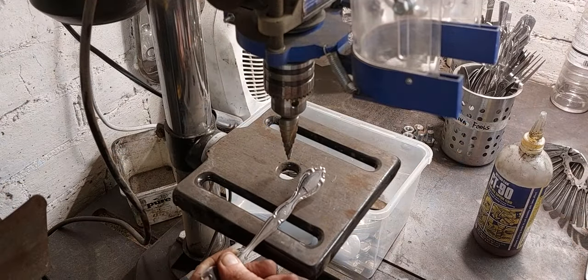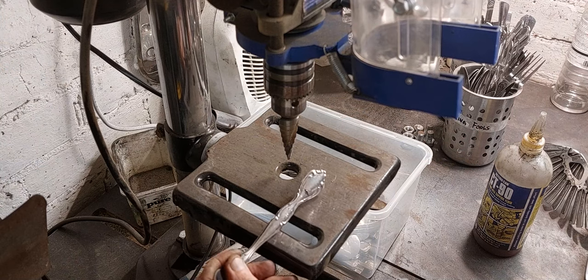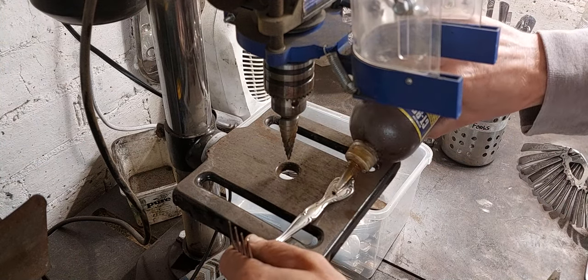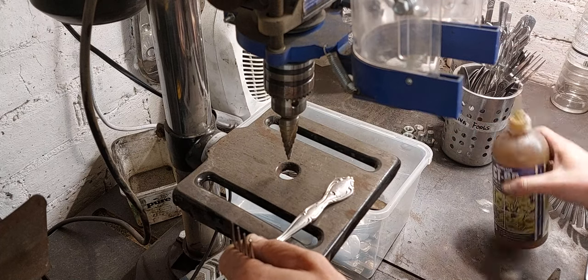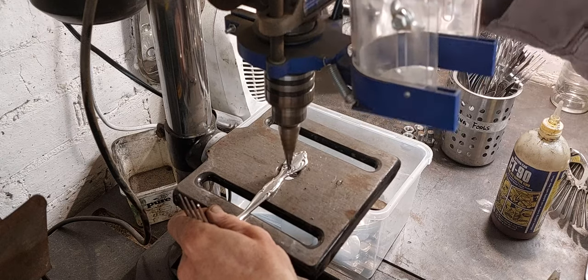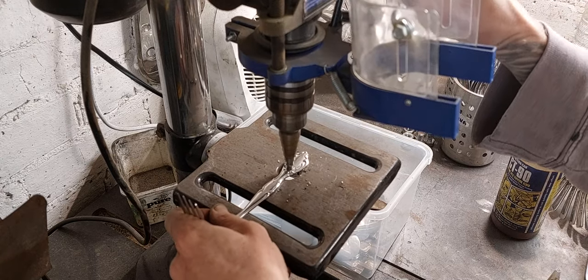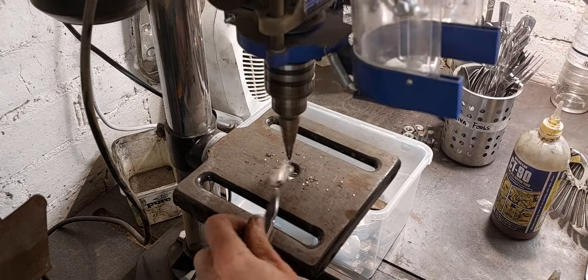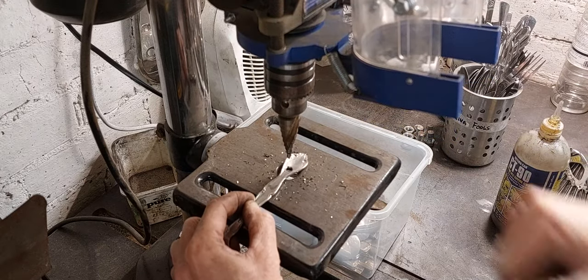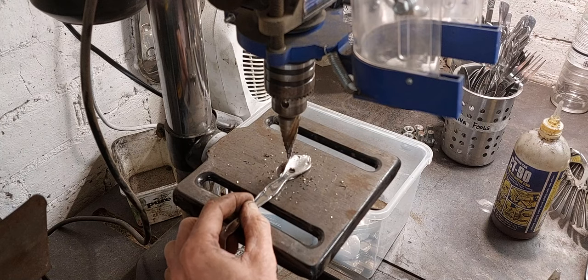Right, I started these off with a small drill bit for accuracy. Now I'm going to use this tapered one, a bit of cutting oil. Taper in the inside there, make the ball bearing sit in there a little bit better.